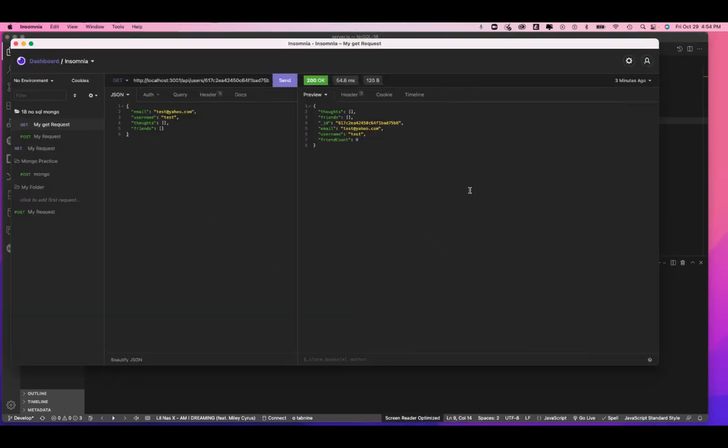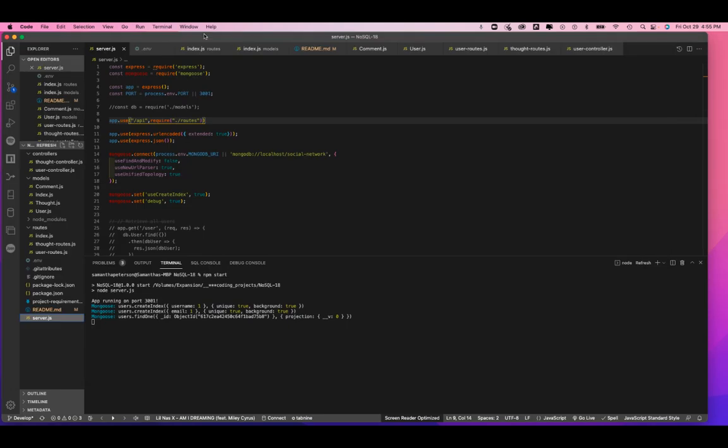Yeah, when we pull up Insomnia here, you need to know what port to type in up here to actually get your requests to work. So we have HTTP, localhost 3001, and then we get more into specifics. So that's kind of what this line 5 is doing. And then line 9 is talking about our routes that we have set up. And you can see we have a routes folder down here.